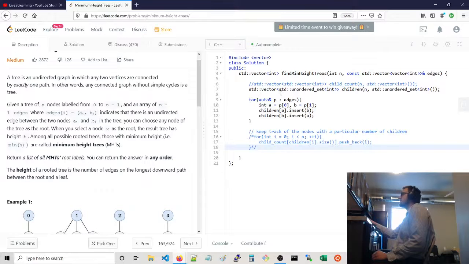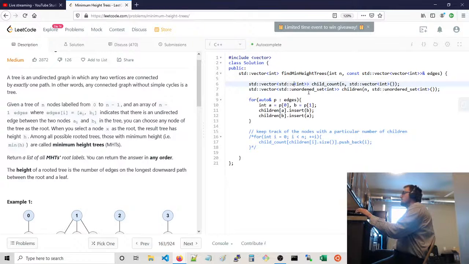I think both of these are going to be unordered sets. Hash sets, basically. So you have children and child count.